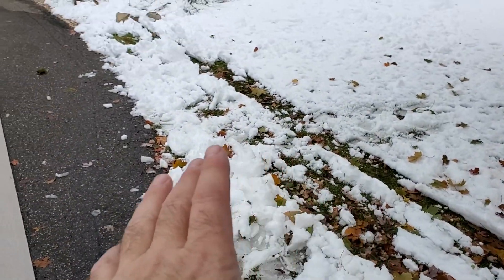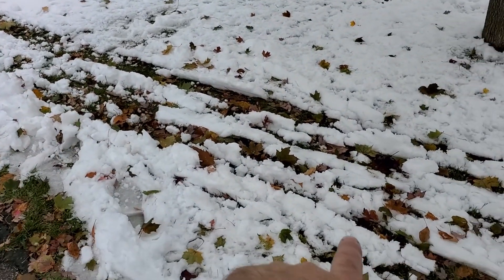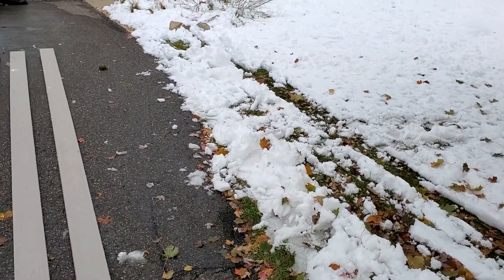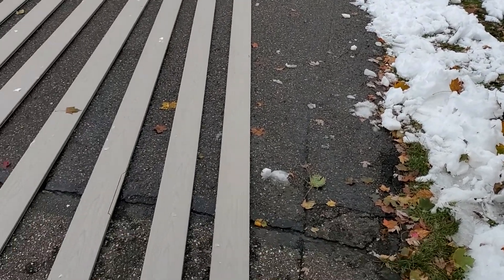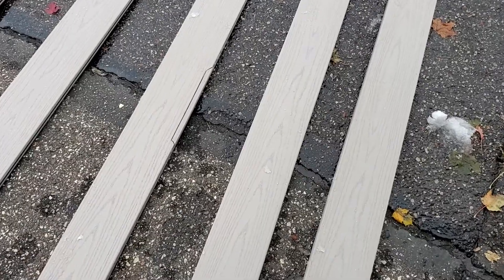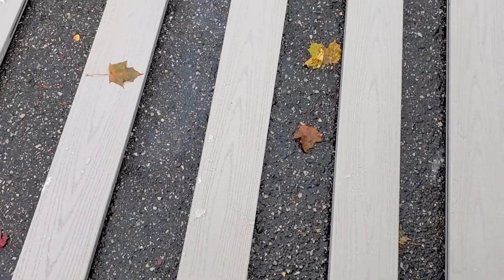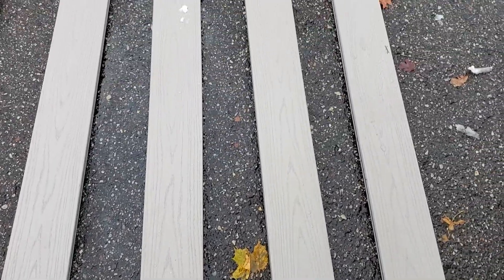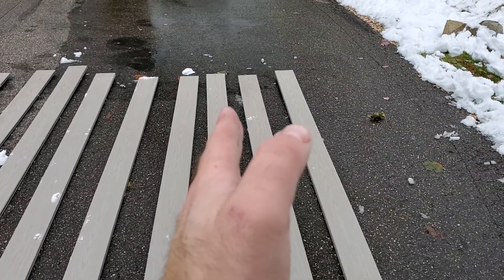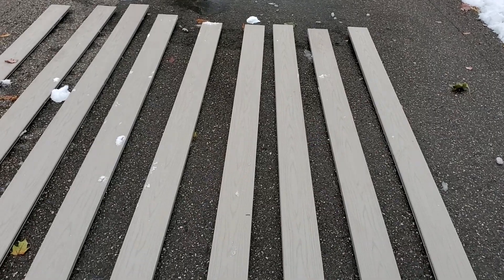That one board is cracked. I'm assuming that happened when he tossed them off the truck, because they were just scattered here — you can see the footprint. I've got a still picture. I'm assuming it probably landed on that lip and broke it. But I have looked these over, each board, and there doesn't appear to be any imperfections as far as the board going one way or the other.